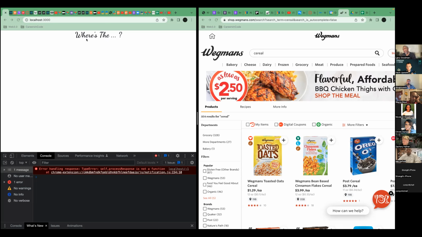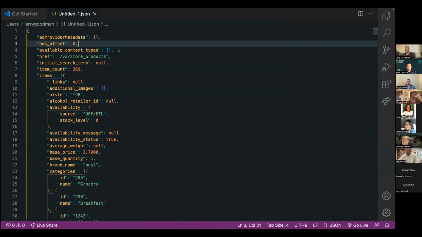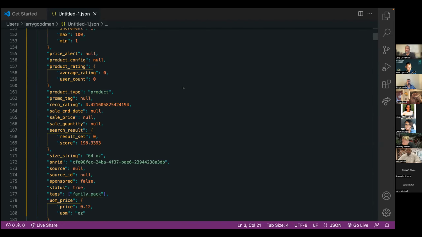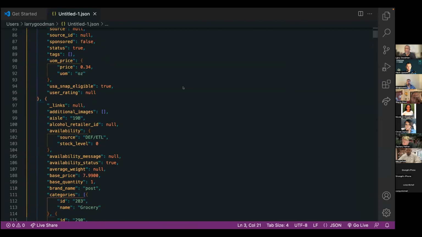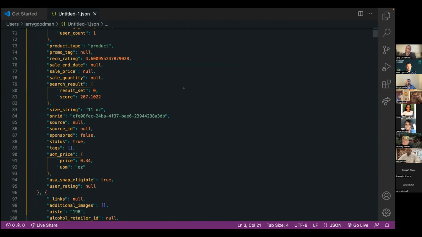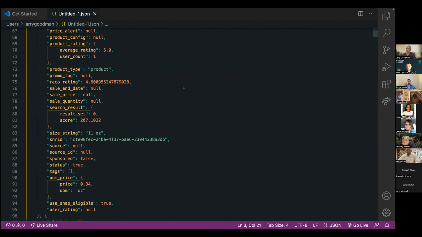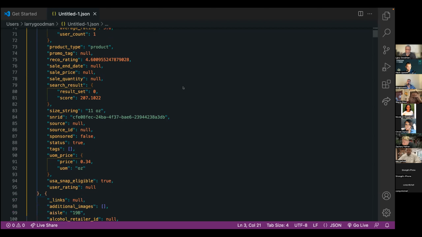So progress wise, as far as HTML, all I have is the H1 up there. But again, breaking that blank canvas gave me the confidence to know I can continue to go further. I do have a bunch of data. This is about 5,000 lines of data. This is actually from Wegmans website using the network and the response from a cereal search. So this is just 5,000 lines for cereal.